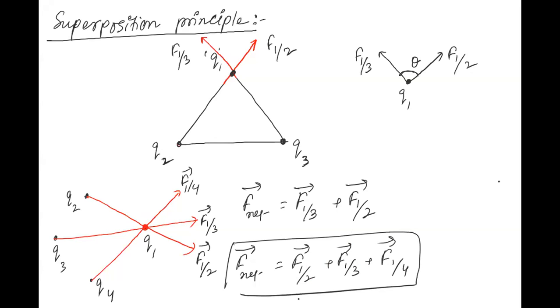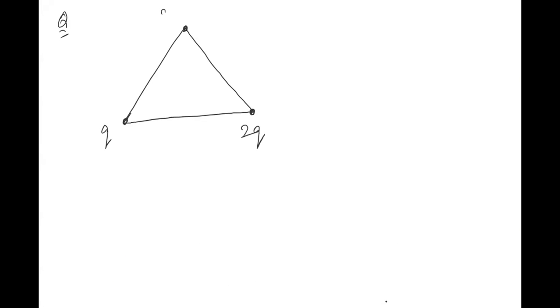ठीक है, तो मैंने आपको superposition principle remind करा दिया है। मैं आपको question बताता हूं, पहले एक question मैं करवाऊंगा, next question आप try करके मुझे answer बताएंगे। तो मैं आपको पहले method सिखाता हूं, how to find forces in this case. For example, let's say कि आप मान लो कि this is 3 charges placed here, यहां पर 3 चार्जेस हैं, ठीक है सर। ये चार्ज मान लो Q है, this charge is 2Q, this charge is 3Q. Let's say ये length L, this length is also L, this length is also L. It is an equilateral triangle. Clear? Let me name these vertices as A, B and C.